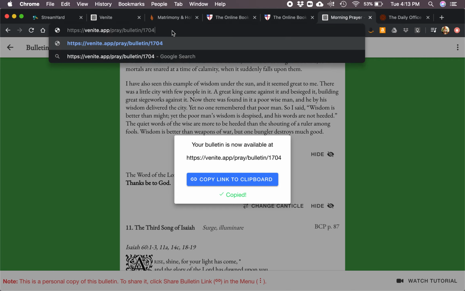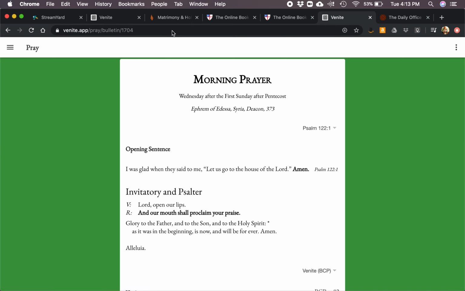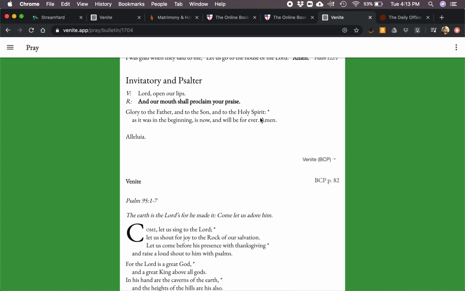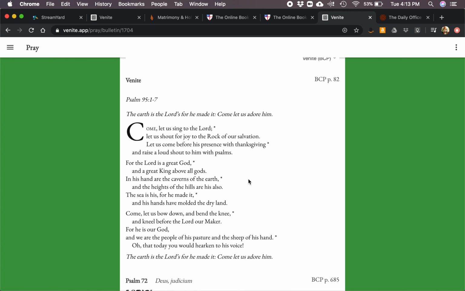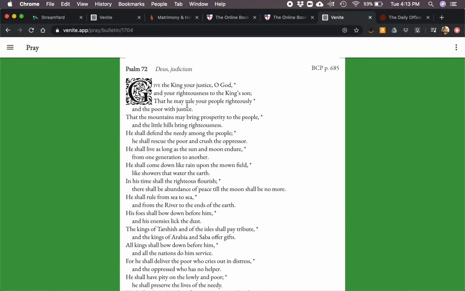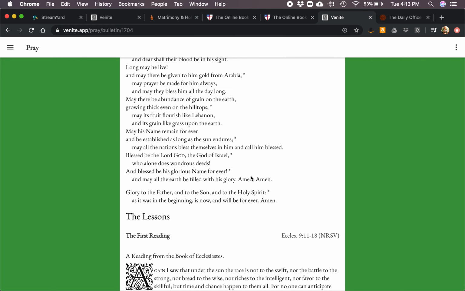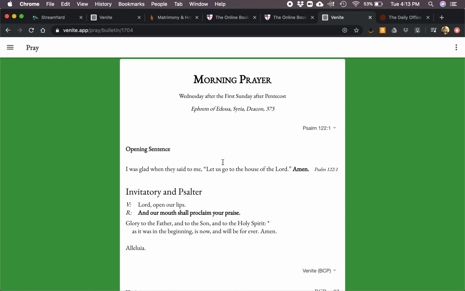So I'm going to go up in my toolbar here, and I'm going to put that in, and boom, my bulletin is going to spit out. And notice I switched to 122 here. Notice there's no confession of sin, and it just edited it for you, okay? And notice all your readings are in here. You don't even have to mess with the readings, okay? So that's another way that you can build.